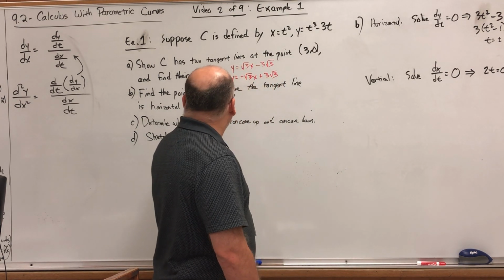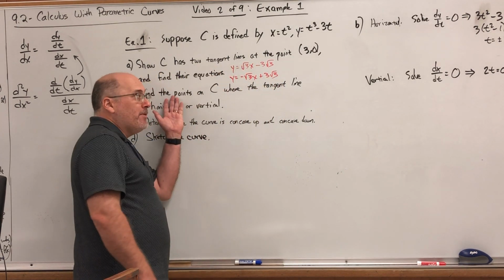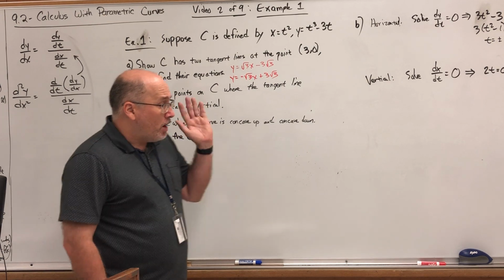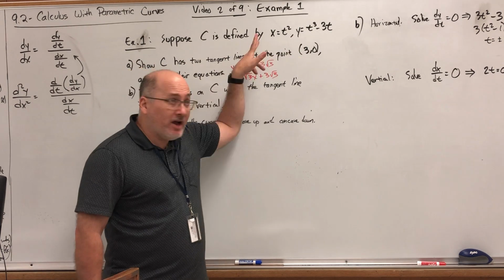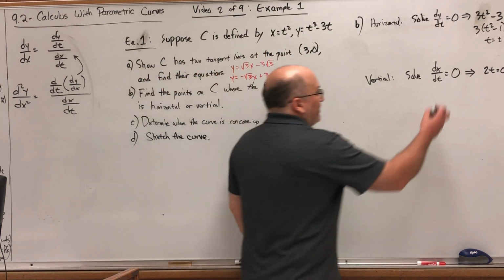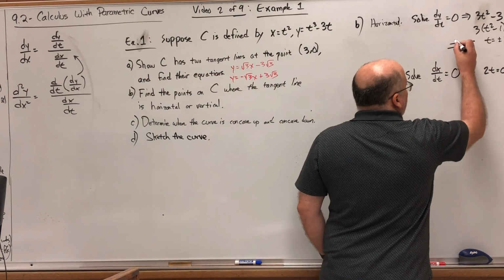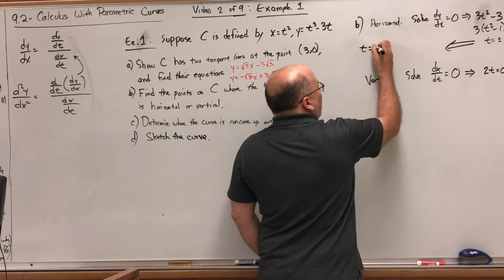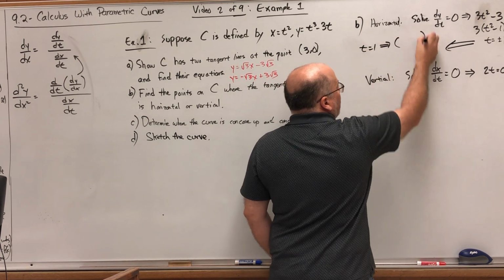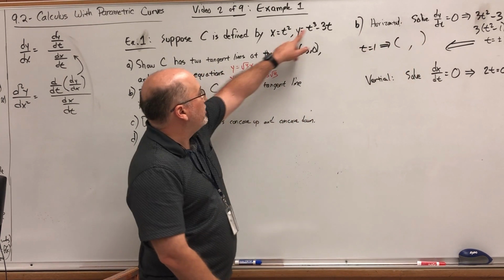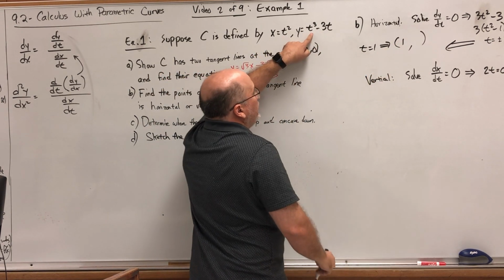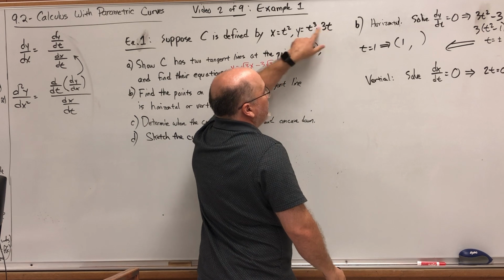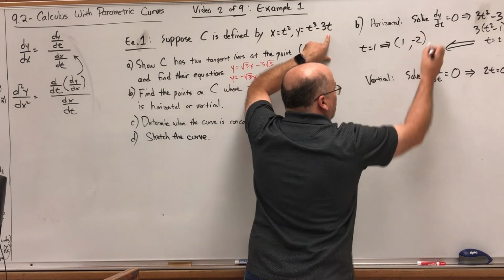Now, where are the points? Because that's what we're looking for. Find the points. Remember, our parameters aren't points. They're values we put into these two functions to calculate the point. That means that when t is equal to positive 1, our ordered pair is what we get when we substitute 1. 1 squared is 1. 1 cubed minus 3 times 1, that's 1 minus 3, which is negative 2.